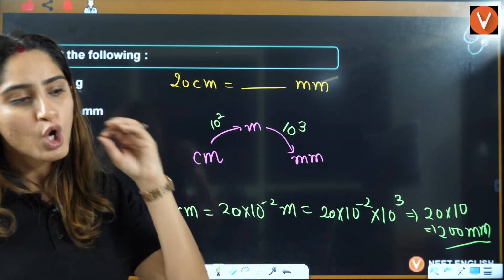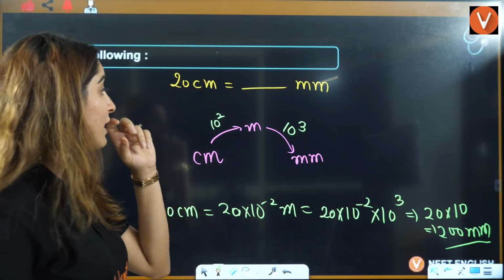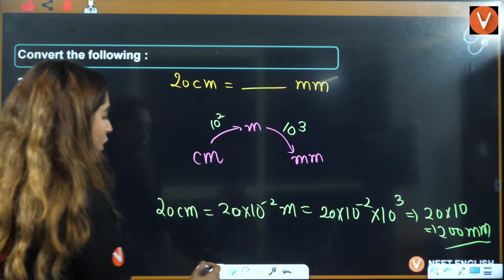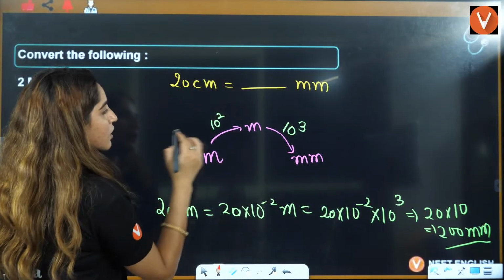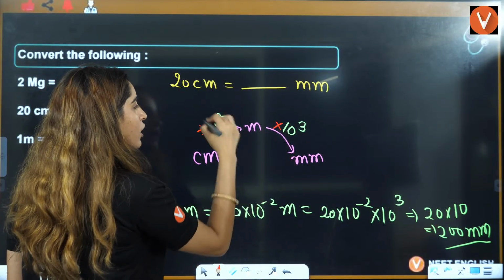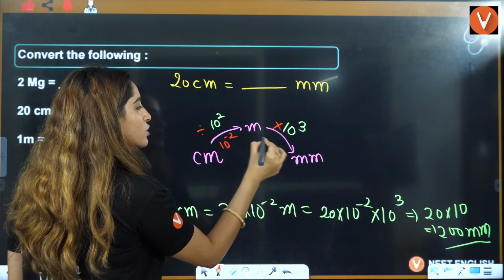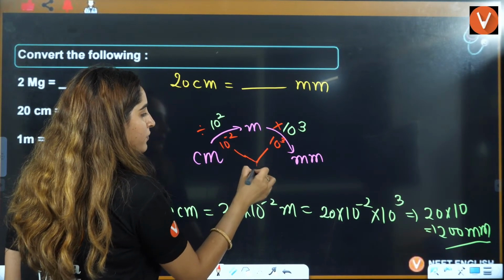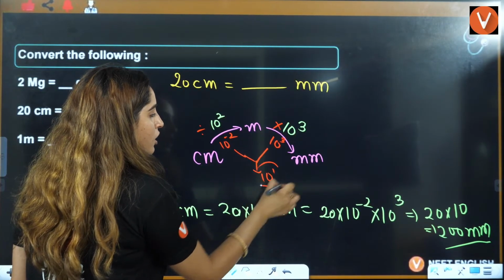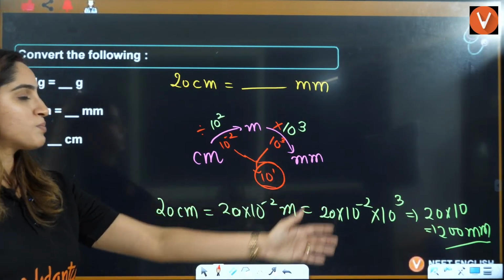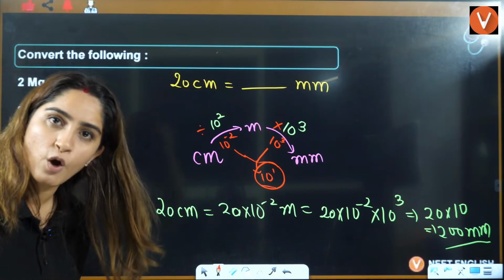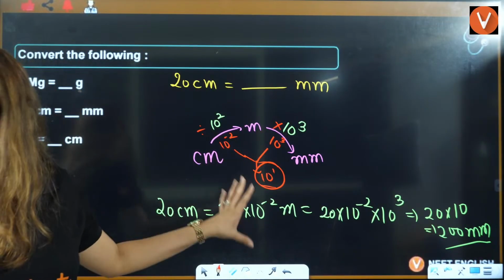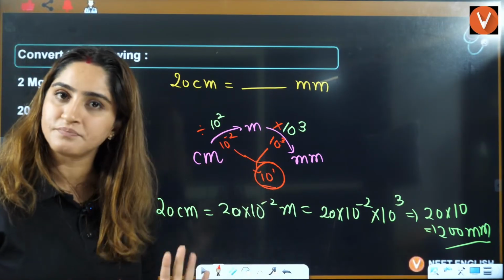So always you have to go through this format. Now, if you want to make it even easier for you, what you can do here, this is divided, this is multiplied. So this will become 10 raised to power minus 2, this will become 10 raised to power 3. So this together will become 10 raised to power 1. Now just multiply it with 10 raised to power 1, that will be your answer. Okay, got it? Overall result here also you can see.